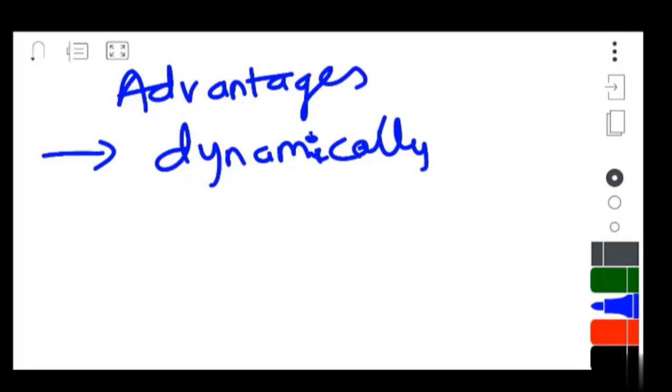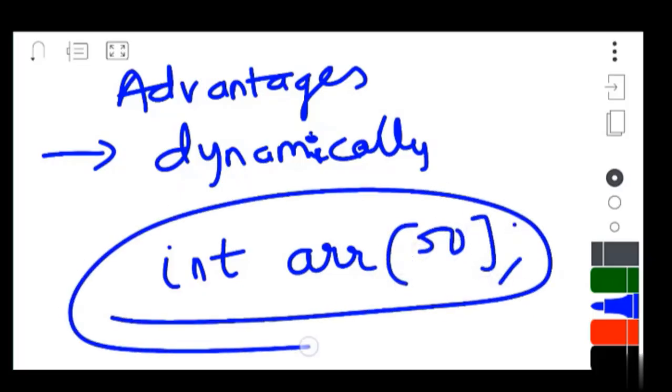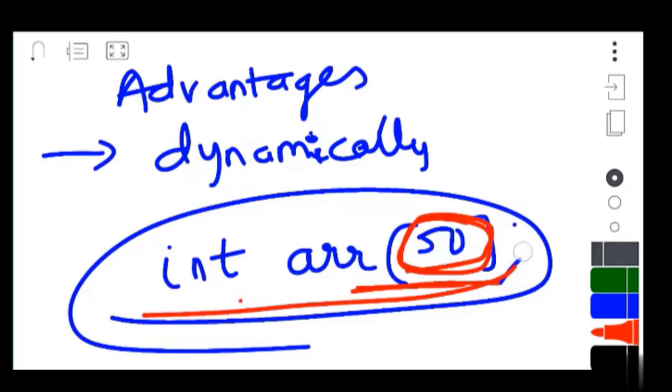Because how do you declare an array, guys? You declare an array like this, right? Int, maybe r, size is 50. If you give it like this, then the size is fixed. The array size is 50, and you can't change that. At the time of declaration itself, memory is allotted for 50 elements.